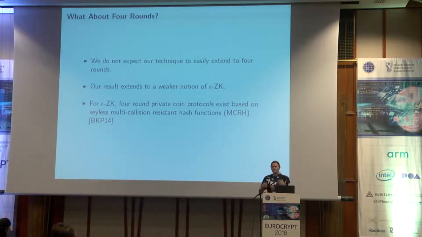The reason is that there exists a weaker notion of zero-knowledge called epsilon zero-knowledge, where the simulator is allowed to not simulate negligibly close, but it can be possible to distinguish between the simulator output and the real protocol's output by a factor of epsilon. And for this weaker notion of zero knowledge, our result extends to it, which means we also rule out epsilon zero knowledge three-round protocols. However, epsilon zero knowledge for four rounds can be instantiated by a protocol due to Bitansky et al. from multi-collision resistant hash functions. Now, as far as I know, we don't know that multi-collision resistant hash functions can actually be instantiated from standard assumptions. But nevertheless, it's a technical hurdle that would need to be overcome to extend this. So it seems unlikely at the moment.